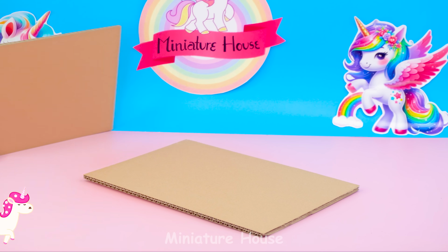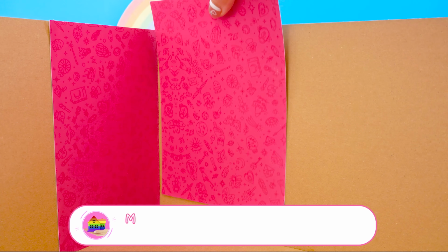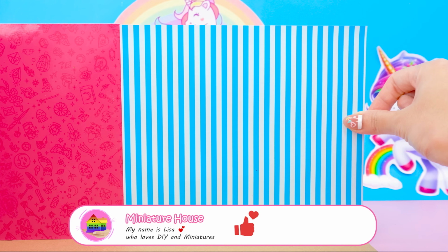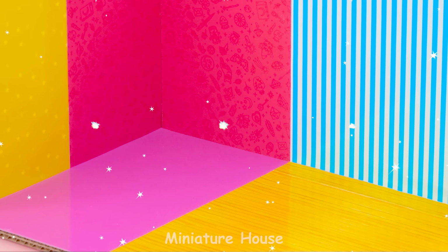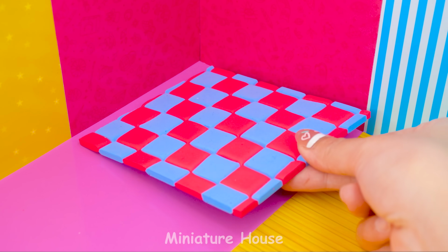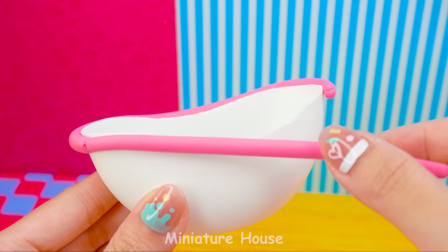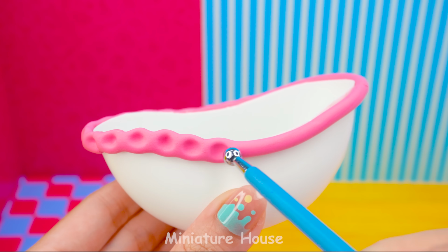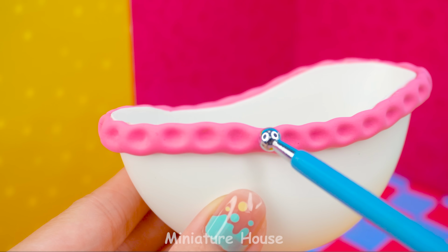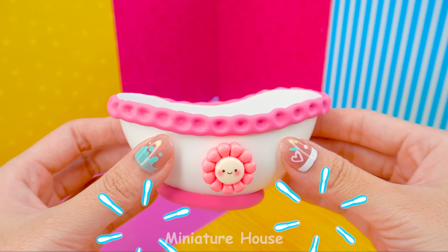My lovely unicorn friend wants a beautiful unicorn house. So today, I will make one for him with bunk beds made from cardboard and clay. Wow! Checkered floor for the bathroom. I will do the bathroom in this corner first. The bathtub is recycled from old plastic bottles and decorated with pink borders around it. Cute flower stickers. Wow!